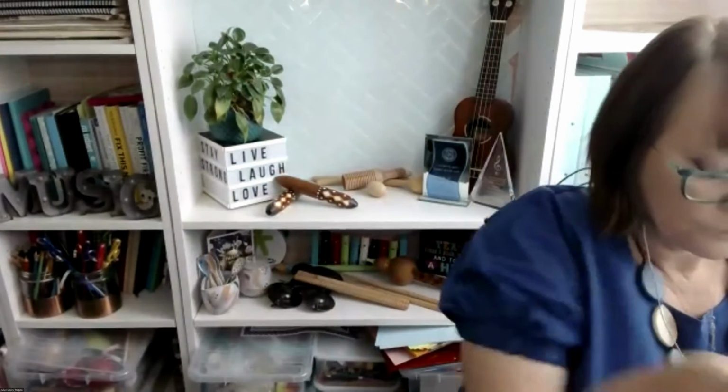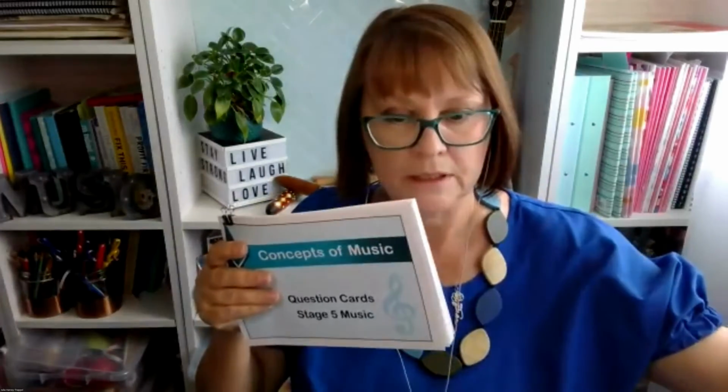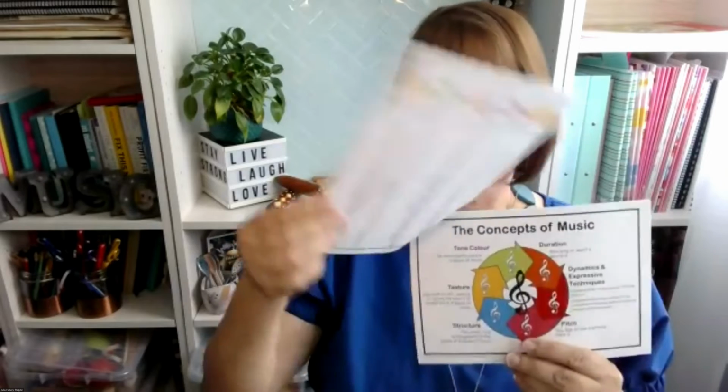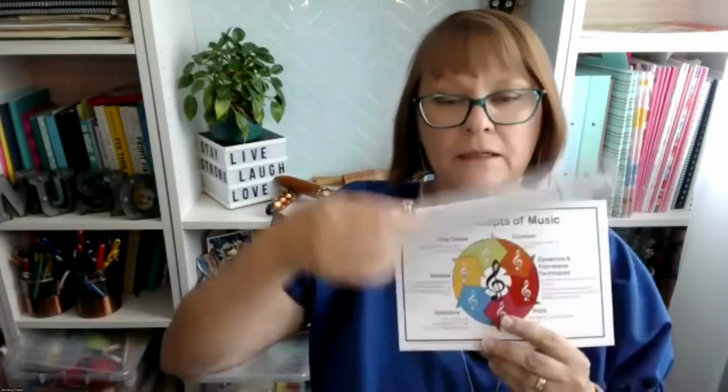But what I have for my kids, just like with my stage 6, I've got the listening cards. These are my stage 5 ones. When I printed them for my kids originally, I printed it this size, which is fine. You can see these ones aren't laminated. They're just put together. The PDF is set up so that you can print it and fold it, and then you go between that. In these particular ones, like the ones I was showing you yesterday with the elements of music, you get the mind maps, and you also get questions.